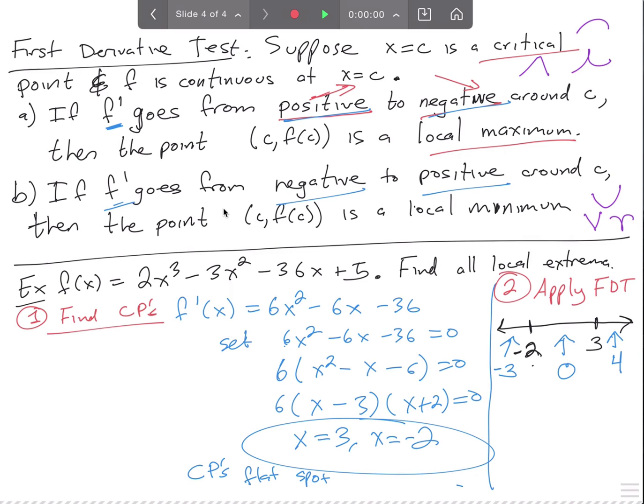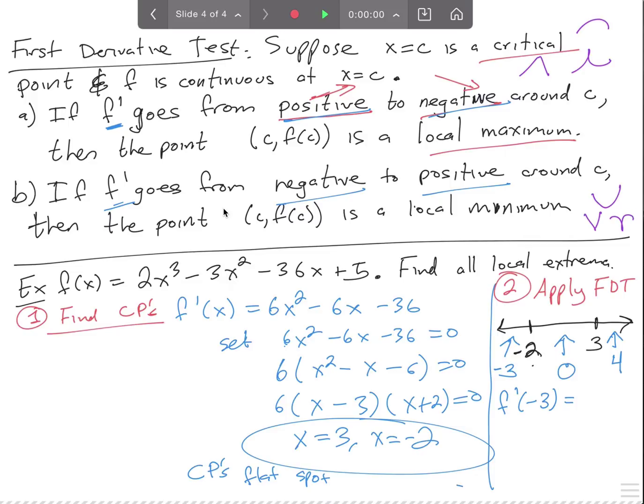I'm going to plug them into the derivative because I'm looking for whether the function is increasing or decreasing, right? Does that make sense? Because we're looking for whether the function is increasing or decreasing, that's why I'm going to plug it into the first derivative, because that's the one that tells me whether it's increasing or decreasing. Compared to the absolute maximum and minimum, what were we looking for then? We were looking for the value of the function, right? So that's why we plugged it into the original function. Yeah? Okay.